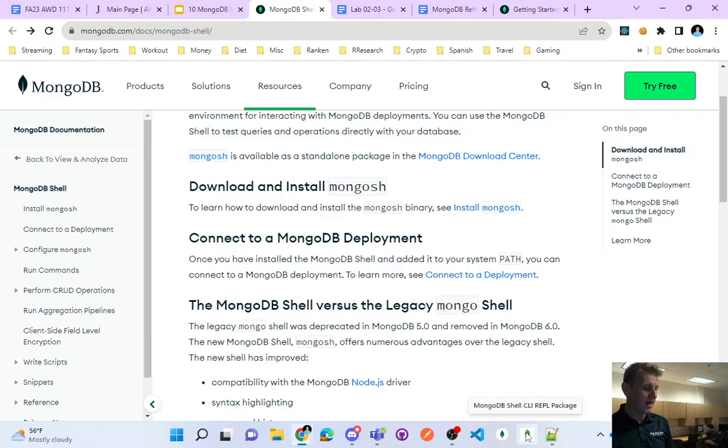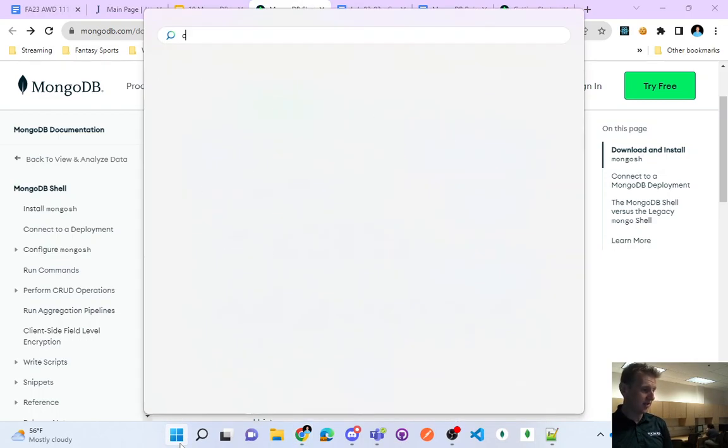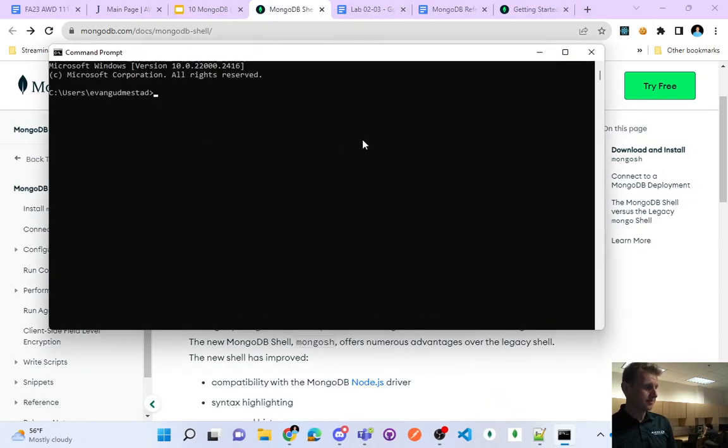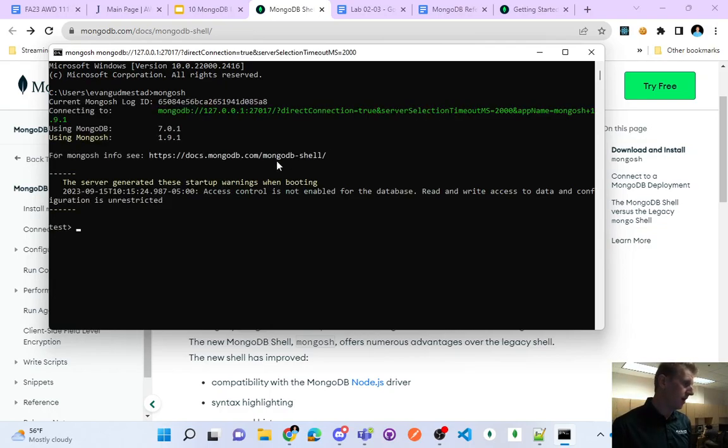Now, last week we installed the Mongo shell, which, if you open up a command prompt in Windows, type in cmd, and you just type in the word Mongosh, Mongo shell, you're just going to see that this is a recognized command.